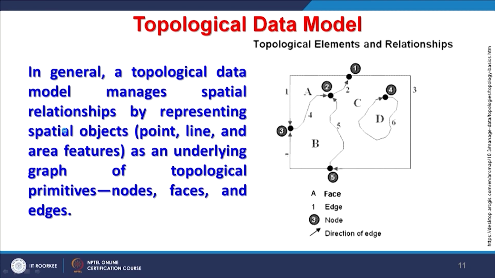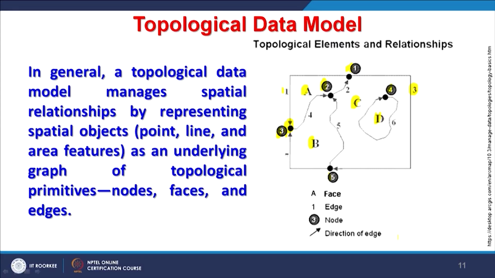So, we will see that these, like A, B, C, are nothing but the polygons or faces. Then here 1, 2, 3, 4 are nodes, and you would notice that even for the outside there is a line like here, and this is coming here. So, the begin node and end node are the same here. So, outside also there is a polygon, or line, which is marked here. So, you are having edges like 1, 3, 4, 5, 2, 6, you are having nodes, and of course, since it is line data, you will have the direction of edges as well.